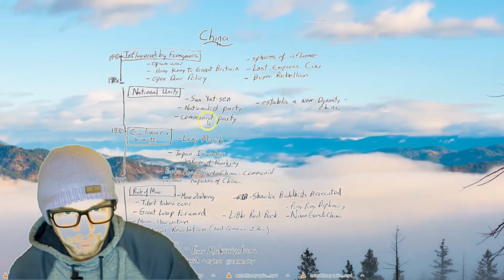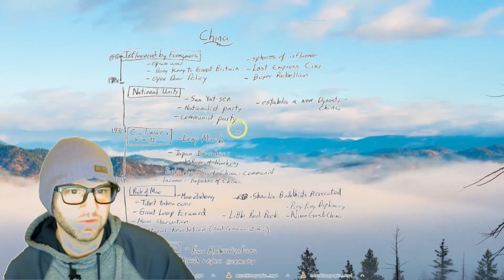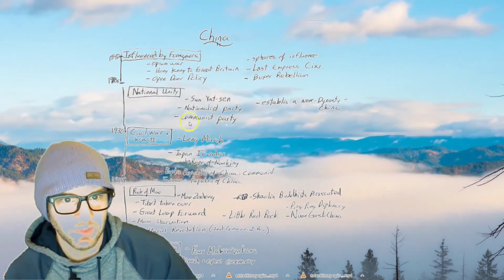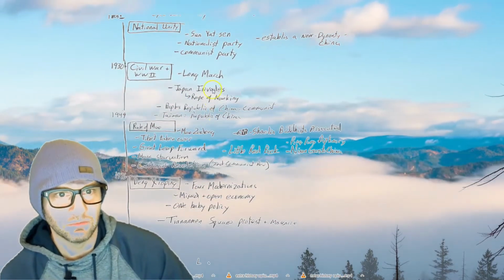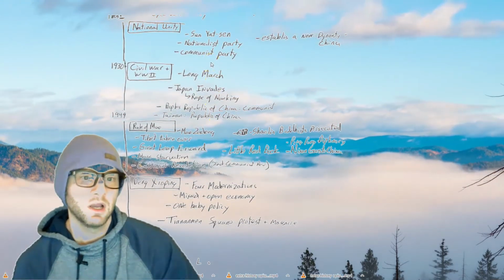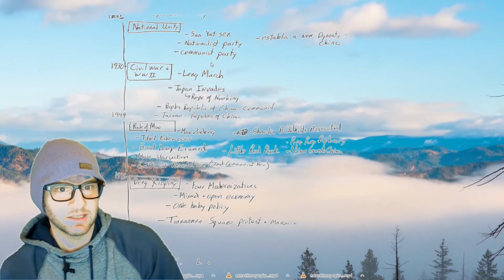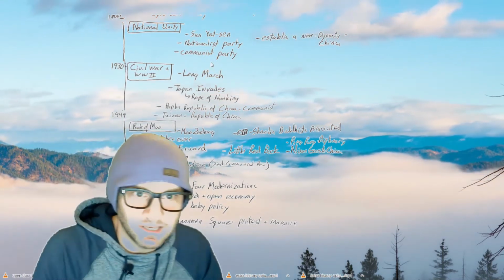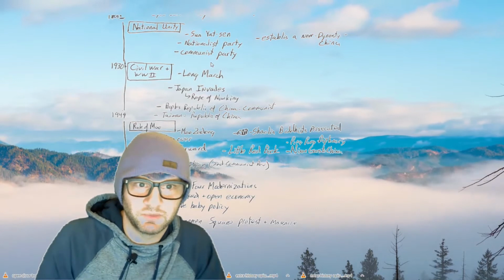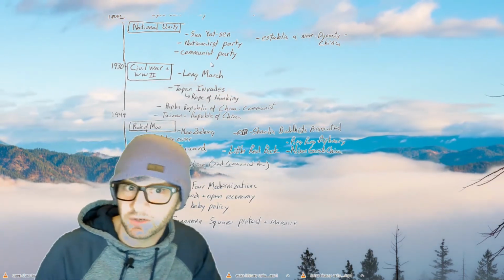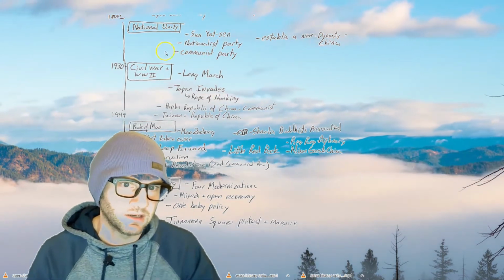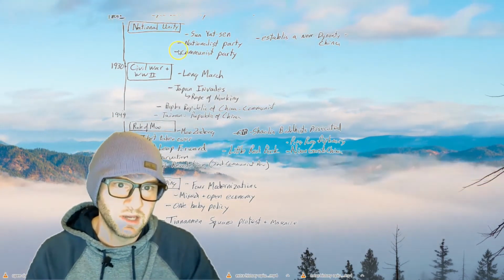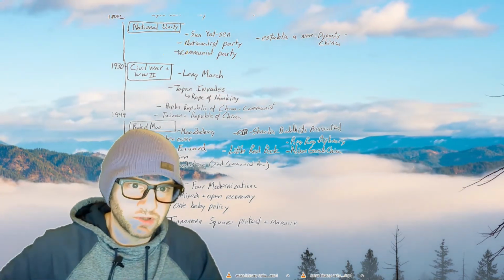And then the two largest factions, the Nationalist Party and the Communist Party, start going to, well, it was a civil war, and it really was, I can't say it's not a communist revolution. It is a communist revolution, but the Nationalist Party wasn't very established in the first place, so it's really just two competing factions that were there from the beginning of the 1920s, trying to get power.